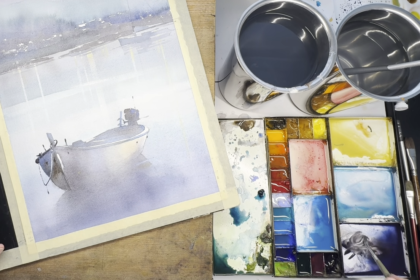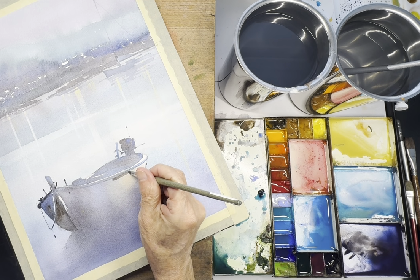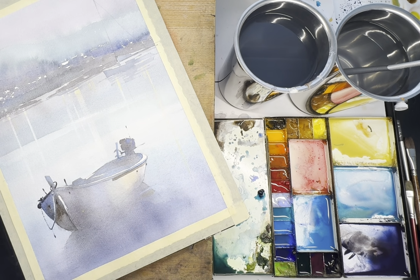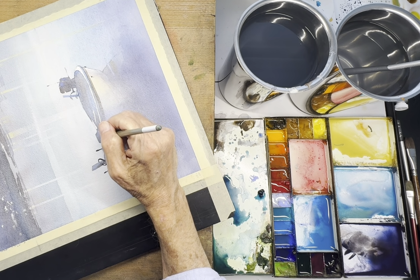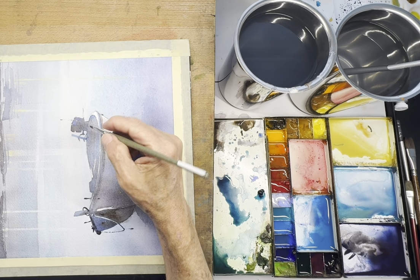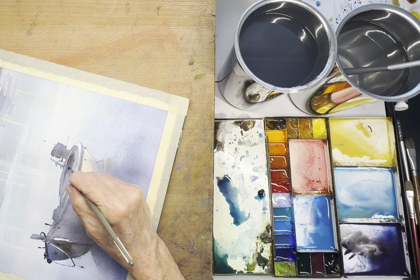Color doesn't matter too much. It's a small area, so I'm just going to use some of this Van Dyke brown with a little neutral tint mixed in, and be a little bit graphically crisp about it on the brighter end, and then fade it out as it turns around into the shadows. Yes. This I wanted to dry a little darker than it did. Not tragic. Going to be very general about it.